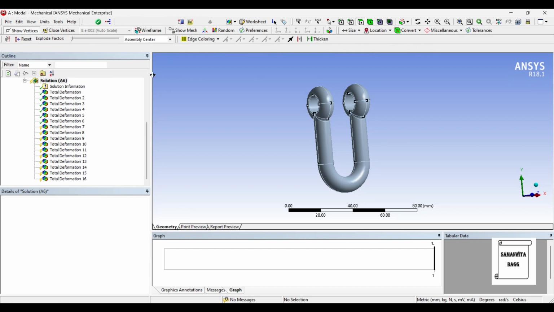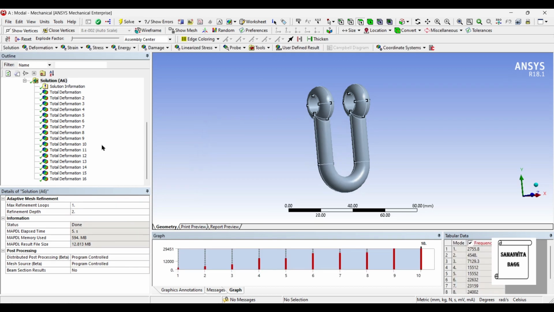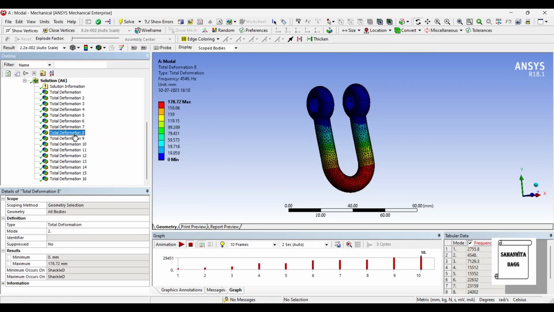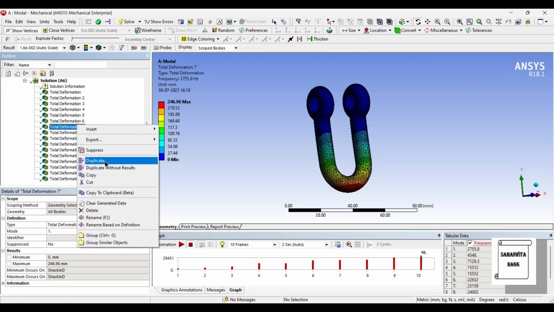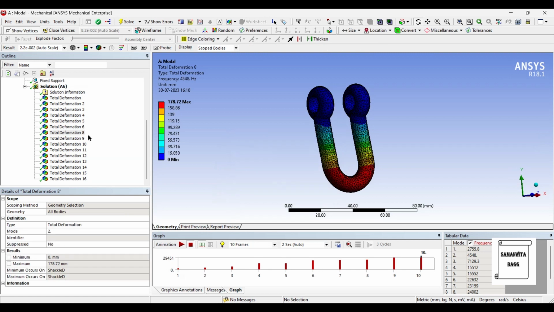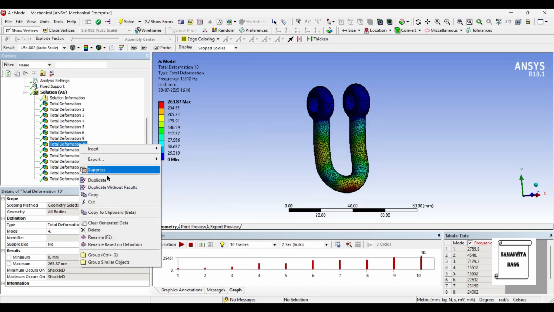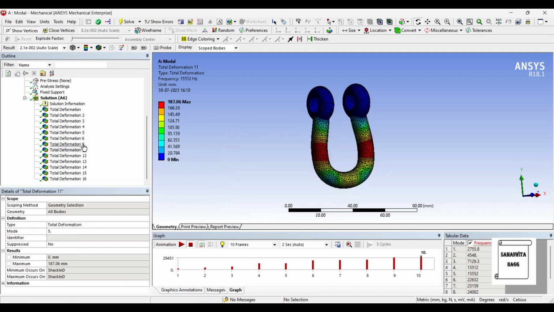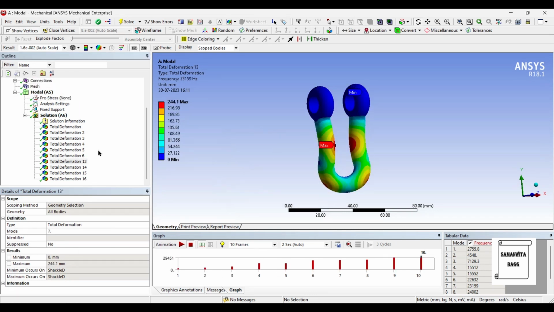So what has happened is there's a repetition of values because you wanted to see 10 of them, 16 have appeared, which means the first 6 will be repeating. So you can just delete these ones. 7 to 12 have been deleted, so only 10 of them are remaining.